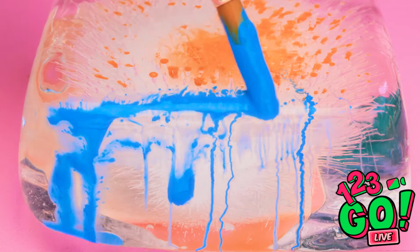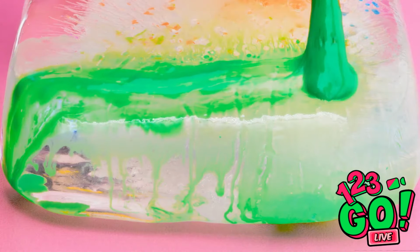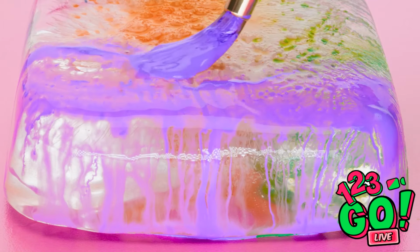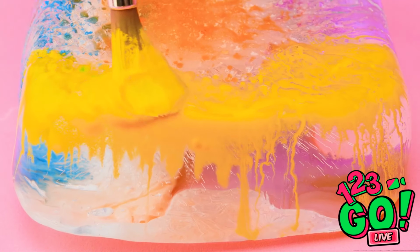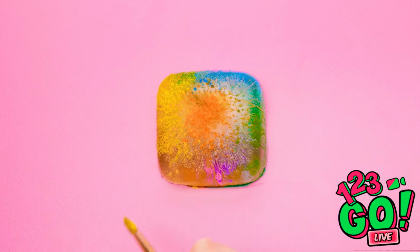As the ice melts, the paint will move and swirl. The colors will start to merge. Just keep building up the different layers of paint. It's actually pretty relaxing. It gives a pretty awesome effect. And the end product is pretty nice. Get it?